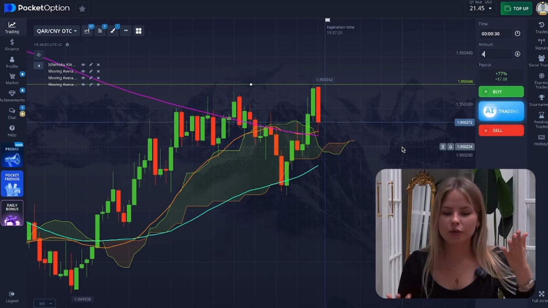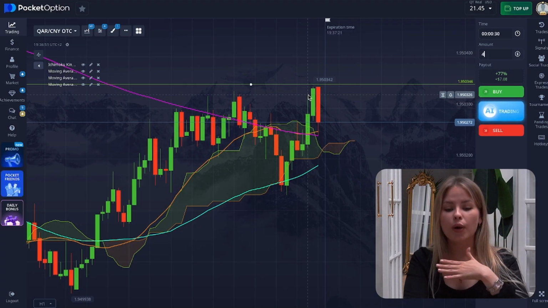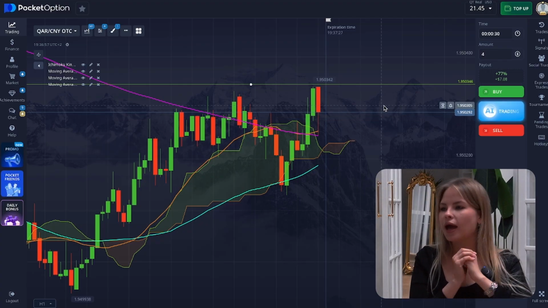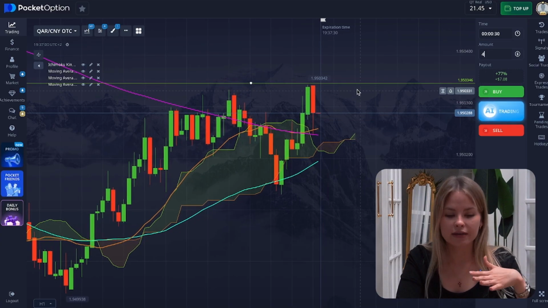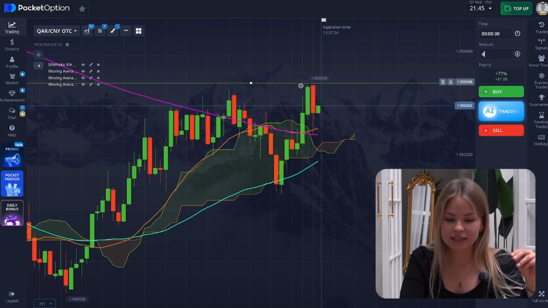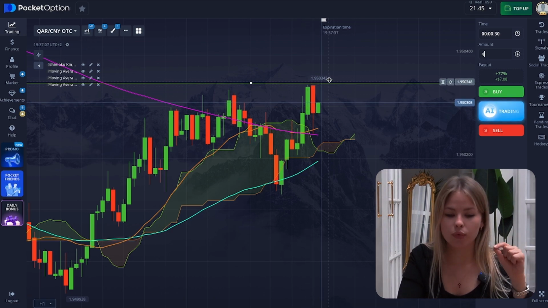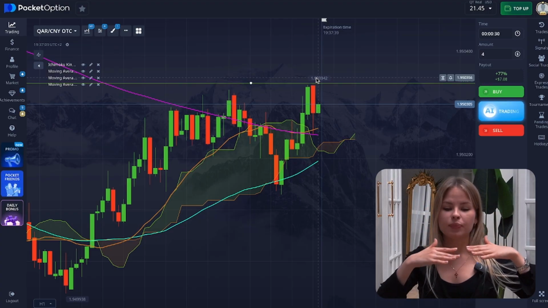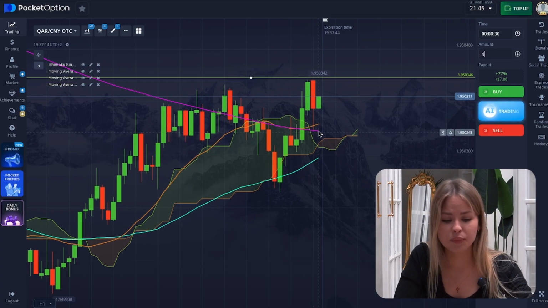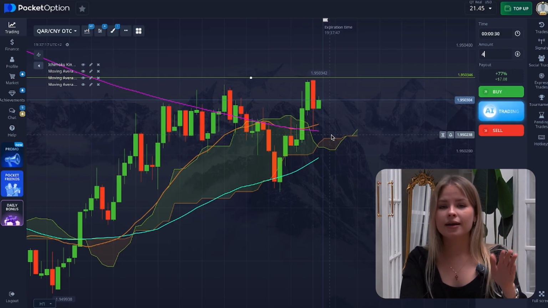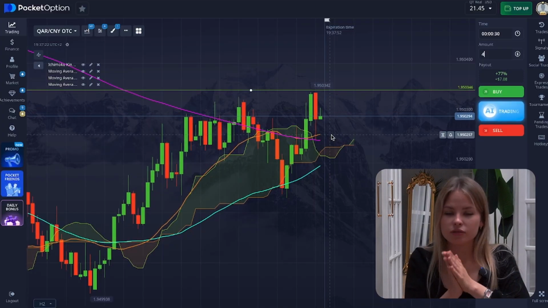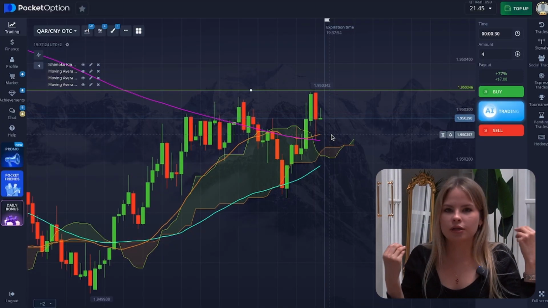And while I was talking with you, you can see that here is a bounce from our level, and you can pay attention to how carefully and accurately I draw my level. I didn't change it during the trade, and you see that the price came so close to our resistance level and then came down to our EMA. You see that it stopped exactly at the EMA, and that's why I love these tools, these instruments, because of their accuracy and because they work brilliantly.